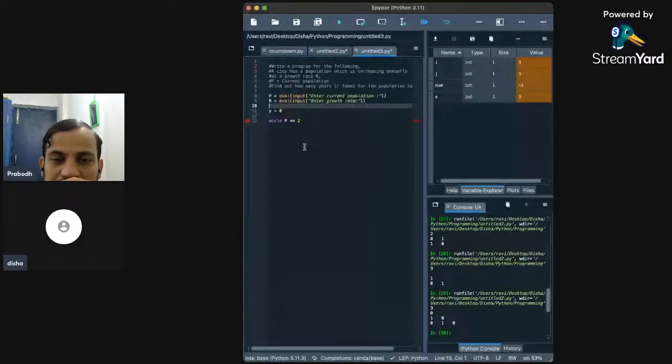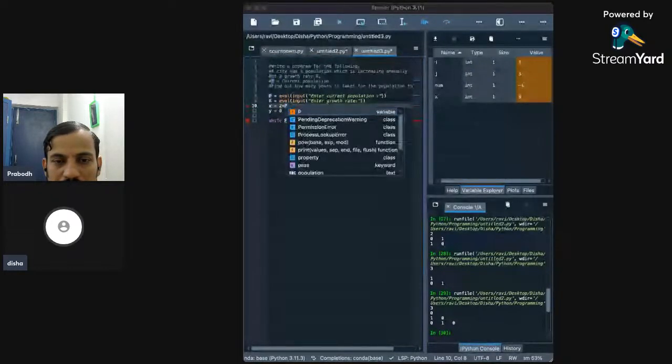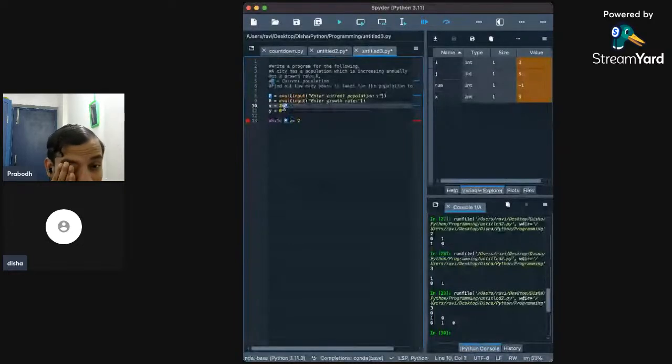At the end of every year, the population will change. So what we'll do is we will take another variable called new population. So to begin with, what will be the new population at the starting? P. Yeah. So set up a variable, not 2 star P. Like if you call it X, it should be P.